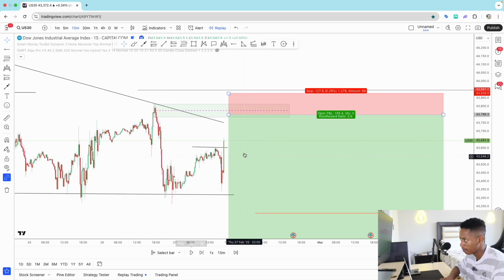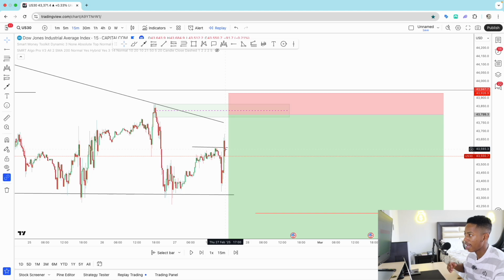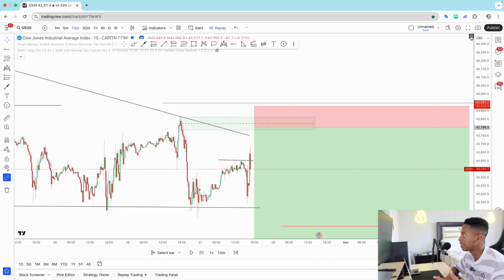The market started doing this, and then when price was here, I understand that there's a lot of people that are going to be like, no, I'm ready, I want to take a sell, or whatever the case is. They'll be rushing this trade, because one thing that I like about the market is that it takes money from the impatient and then it gives it to the patient ones. So there's a lot of people that will be rushing this trade to play out. So with this already, looking at it, there are different types of strategies that we're able to mix up.